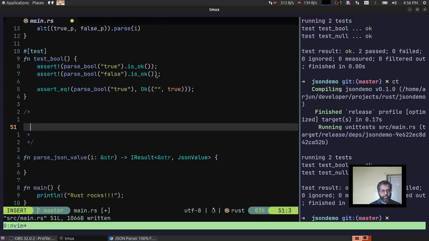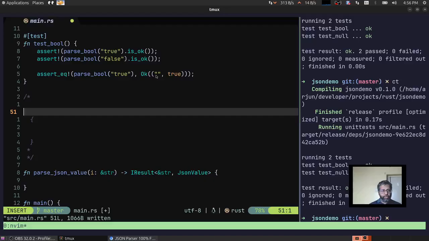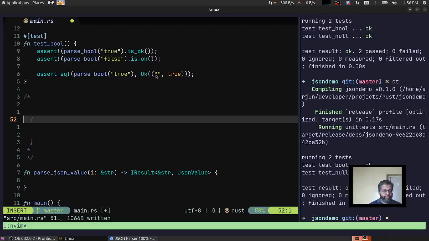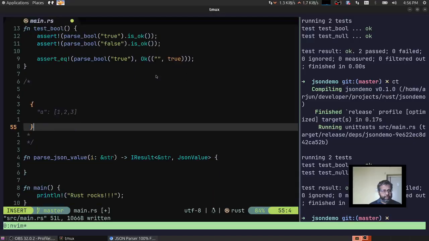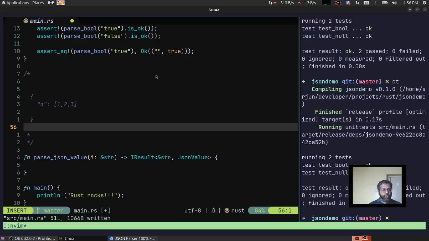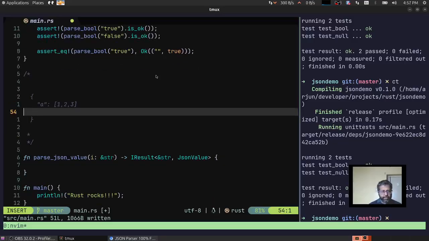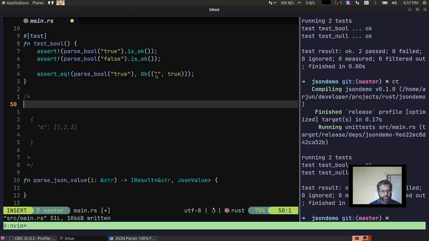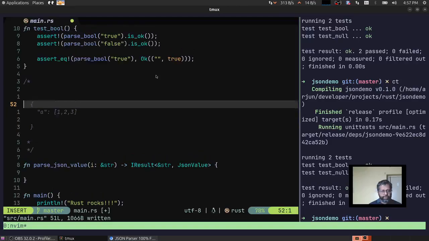It could be something like this, and there could be so many new lines, empty spaces before the object, and then you might have something like 1, 2, 3, and the white space all around. So we want to remove this white space, the prefix and the suffix ones, the trailing ones, the one before.